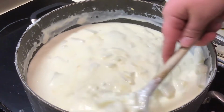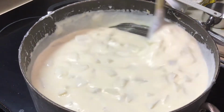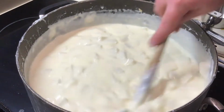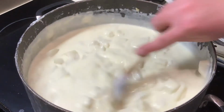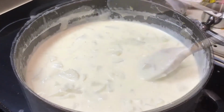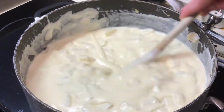If you needed to keep this warm, you could set it to the side with a lid on it, and you would be able to keep it warm for probably 30 minutes, maybe a little better. But I would be cautious about leaving heat on. If you do that, you're going to have to make sure you stir it regularly so that it doesn't burn to the bottom. But if you just set it to the side off the heat with the lid, it'll stay nice and warm for a while. If you find your potato soup gets a little too thick, you can always add another dash or two of milk to thin it back down to the right consistency.